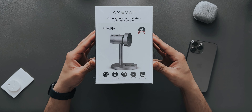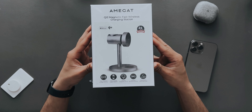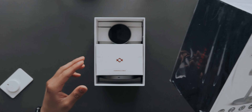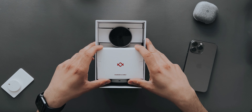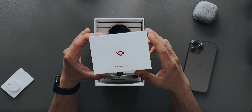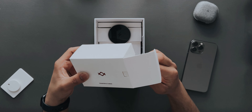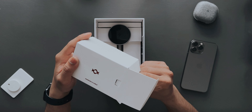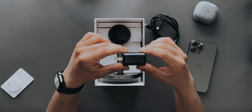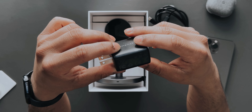They sent it out to me and asked me to review this product, so in this video we'll be testing out how it works and how it compares to all the other three-in-one wireless chargers I've tried in the past. Opening up the box, we're greeted with the charger itself and the cable. I hope they provide a fast charger brick because powering up three devices is a bigger task. This is the brick they provide and it looks like a fast charger.